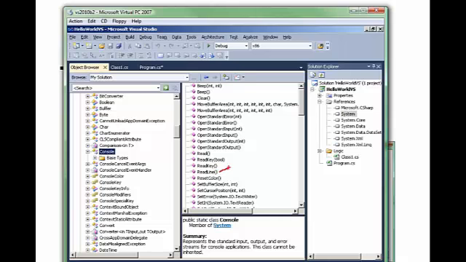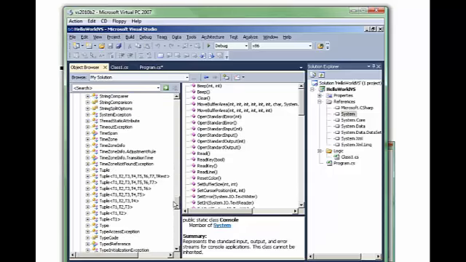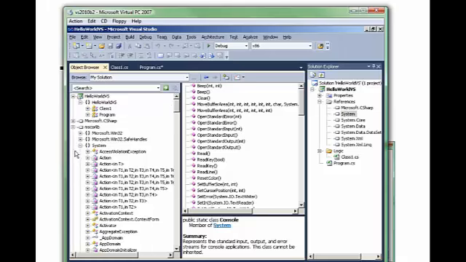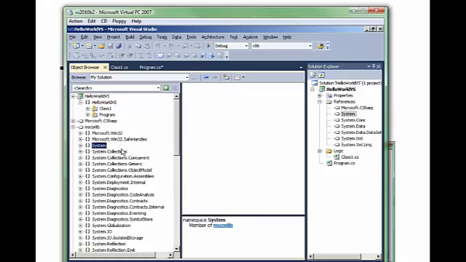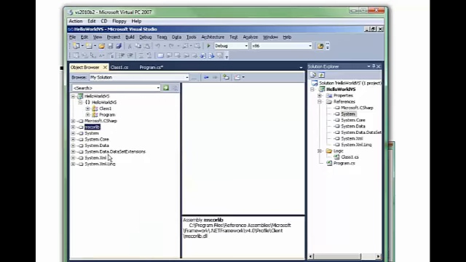That's the method that we were invoking to read a line from the console, so that someone had to type something before our program would exit. And you can see there's an extensive number of types just inside of the system namespace of MS Core Lib. And there's a couple dozen namespaces inside of here that you can browse. And by the time you go through the entire framework class library, again, you'll find thousands and thousands of types.